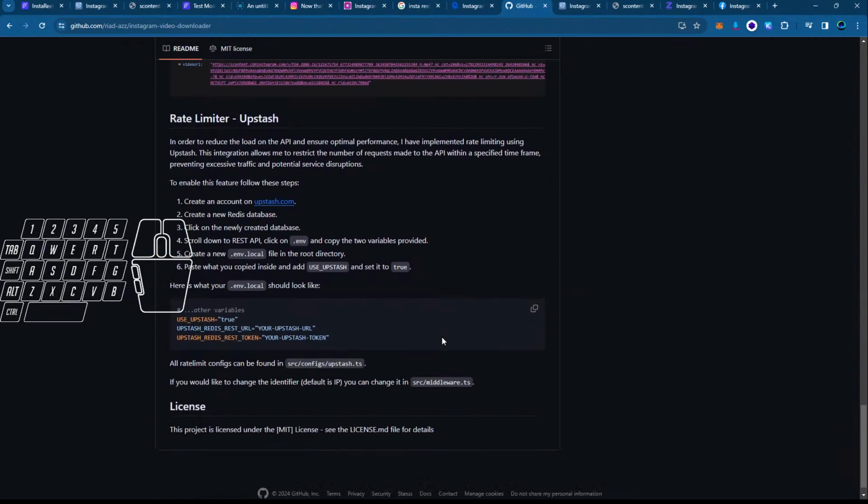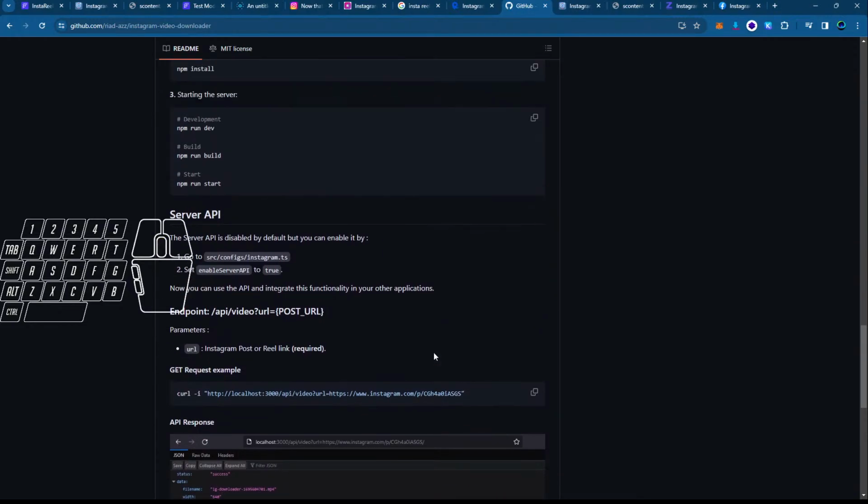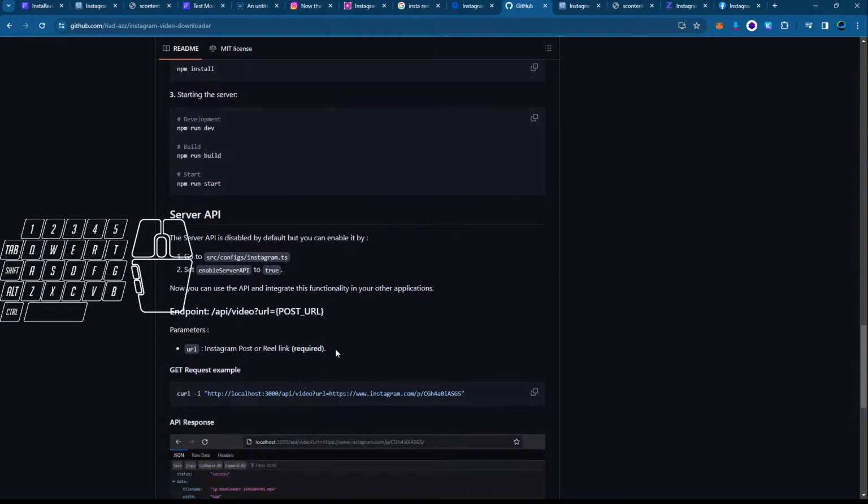I need to use this one. I think, but it still shows there is no API in the call, but the endpoint needs to be the URL. Okay, cool. Post URL.